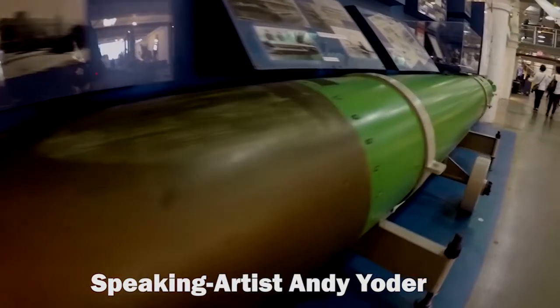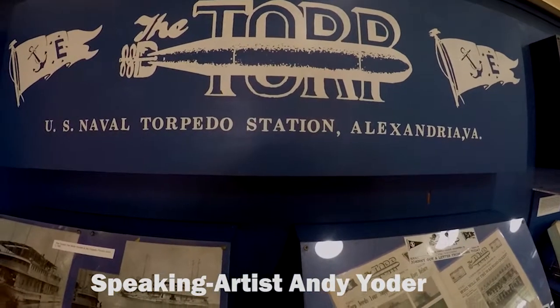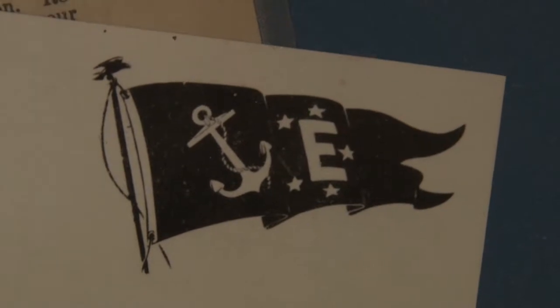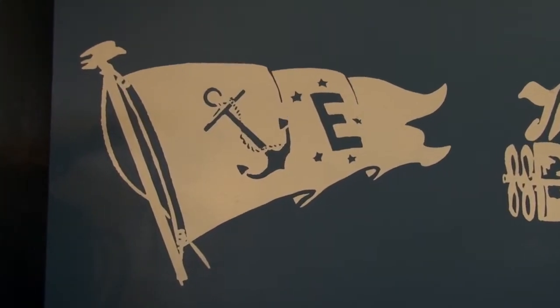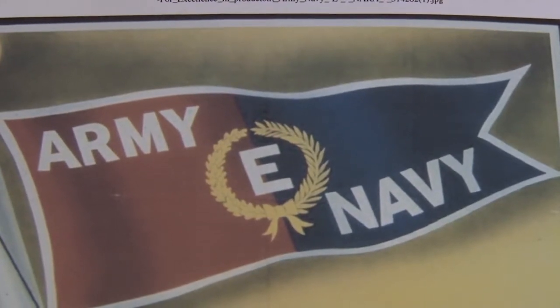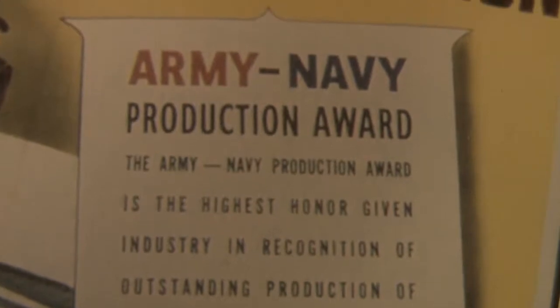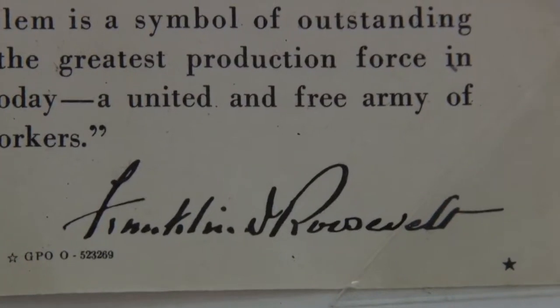I'm very interested in military history. Walking around the factory, I got in front of that historic display by that large green test torpedo. On that display is a copy of the Torp — the employee newspaper of the workers of this factory during World War II. In the masthead of that newspaper is this triangular banner. I researched and found out that banner is actually an extremely prestigious award: the E for Excellence Award, given to producers of military supplies. It was signed by the president.